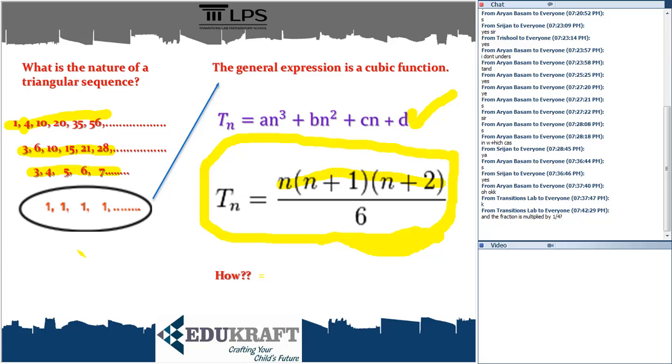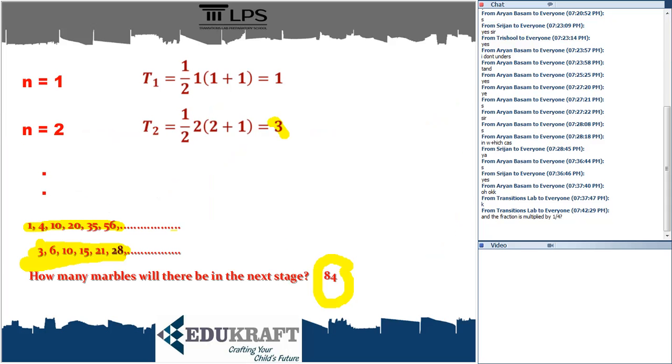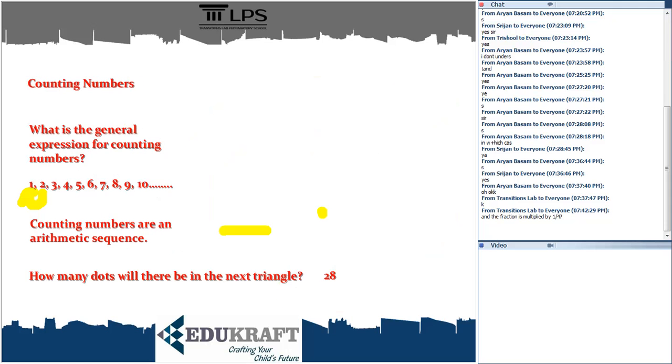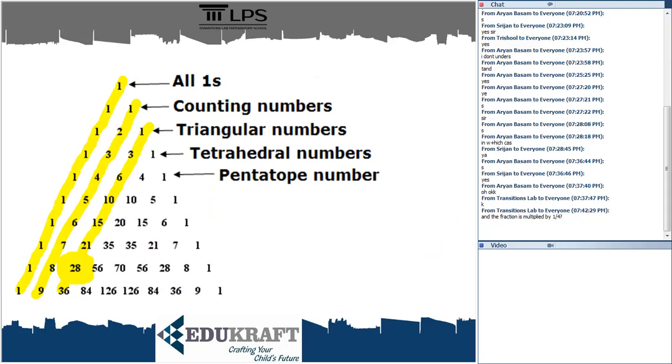Similarly, look at the one behind, that is the triangular number. It was half n(n+1). If you continue exploring this, you might be able to derive some sequence with subsequent numbers also, like for example 1, 6, 25, 56, 126, 1, 7, 28, 84, 1, 8, 36, 1, 9, and so on and so forth. So there is some mystery behind these numbers.